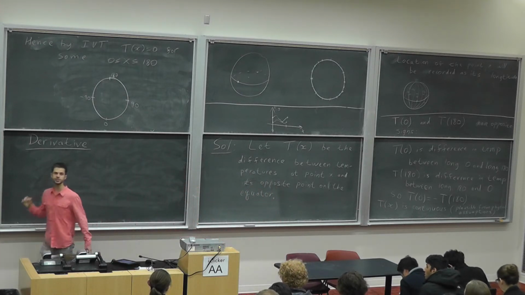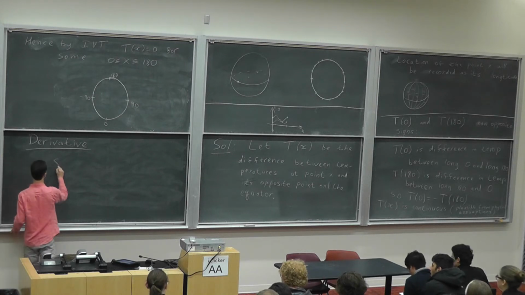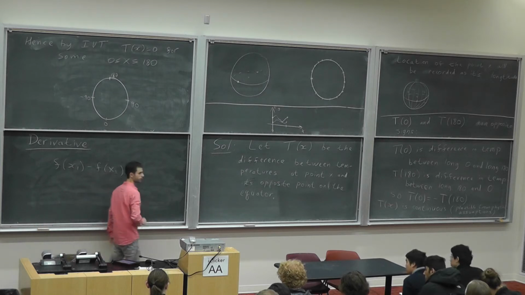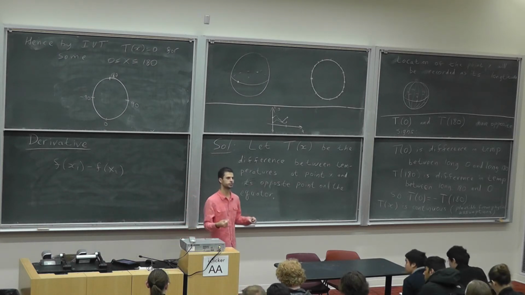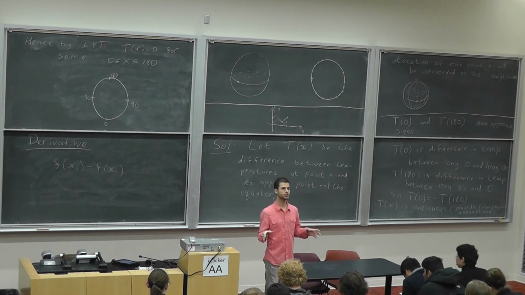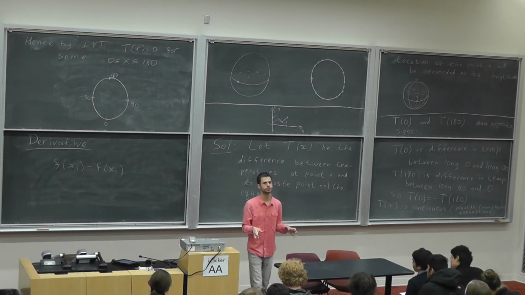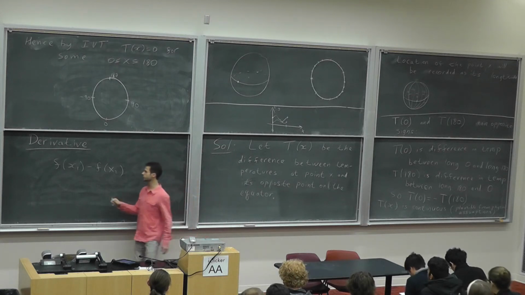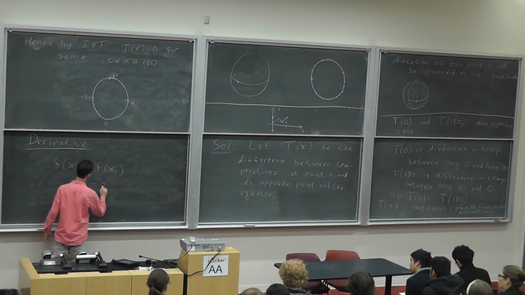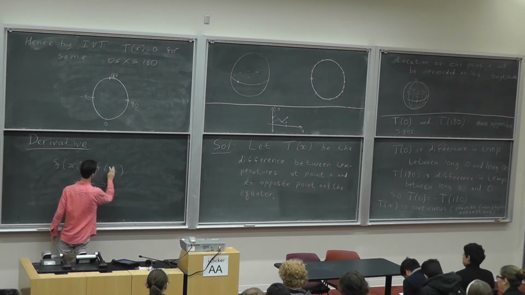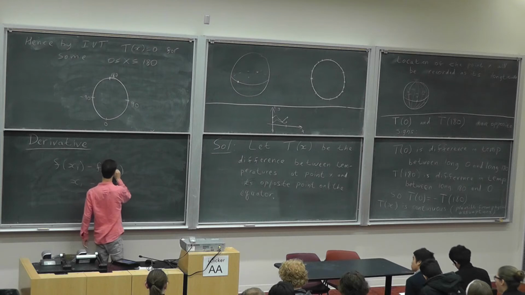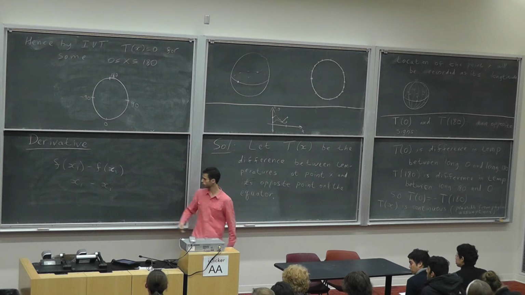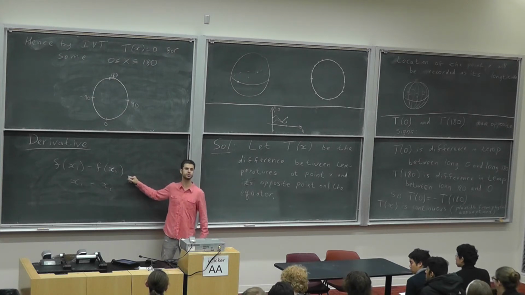So the concept of derivative is about the following thing. If I evaluate my function at 2 points, x1 and x2, I can measure how much the function has changed between x1 and x2. That would be this difference. I can also measure what is the change in the argument. What is x1 minus x2. If the function is simply continuous, I know that if this is small, then this is small as well.